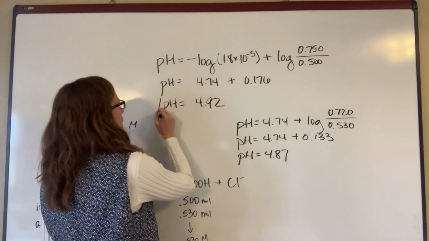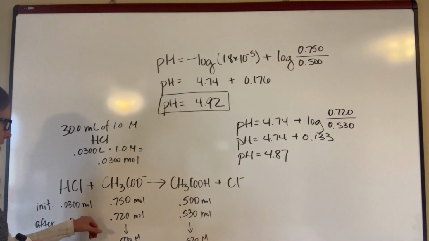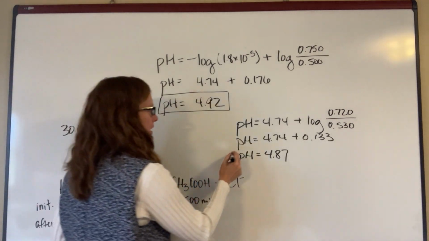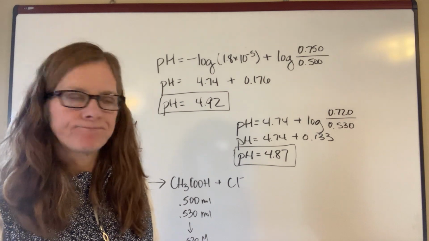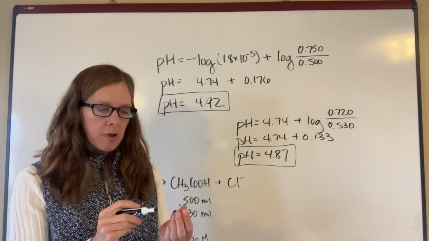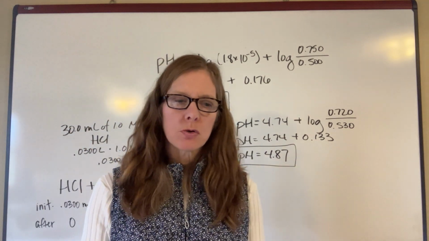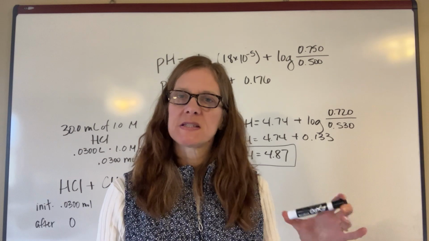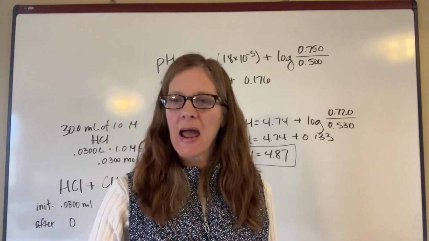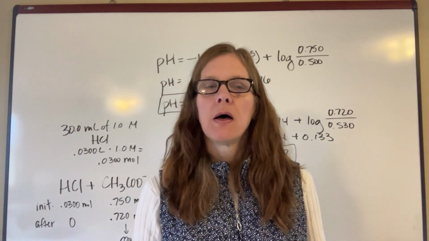So I started out with a pH of 4.92, and even though I added a strong acid, the amount of change of that pH was not very great. Okay, so the problems that I've assigned for you to work today are the ones specifically where you're going to be calculating the pH of the buffer system itself, and then what happens after you add an acid to it, and then we will go into more detail the next time.